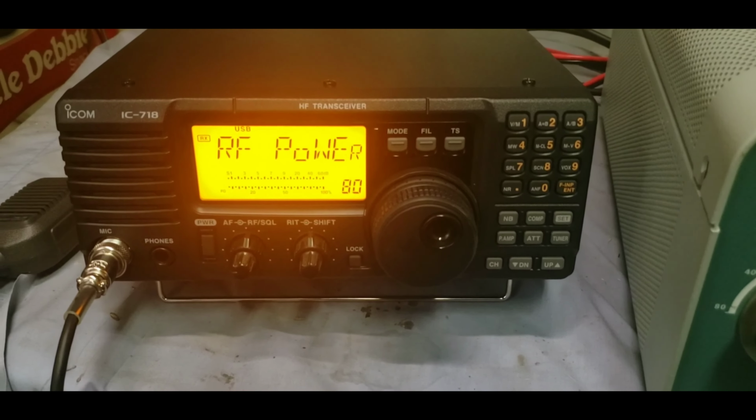First, I'm going to turn it off, and I'm going to clean that up a little bit for you before I put it on there. I'm going to turn it off and let these caps get discharged pretty good before getting anywhere near inside there. But I'm very happy I was able to finally get it done for you, Rick. Thanks for hanging in there with me, man. I hope you work a lot of DX with this beautiful beast right here, my friend. Have fun. Glad to get it fixed for you.